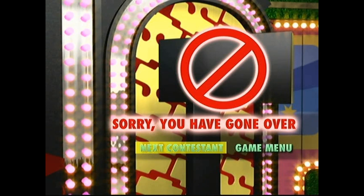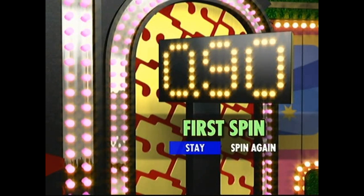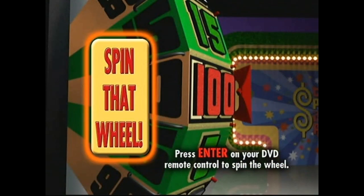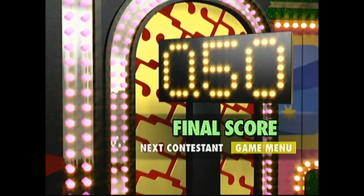So you have a two-way tie. Next contestant, step up and spin that wheel. Black Yoshi goes first. $90. Stay next to the wheel, Black Yoshi. Next contestant, step up and spin that wheel. Now it's Yellow's turn to spin the wheel. My turn. Looking for $90. Aww. Oh! You're less than the leader. Sorry, Yellow. Better luck next time. They join in a car to pass the buck. Black Yoshi goes to the showcase!